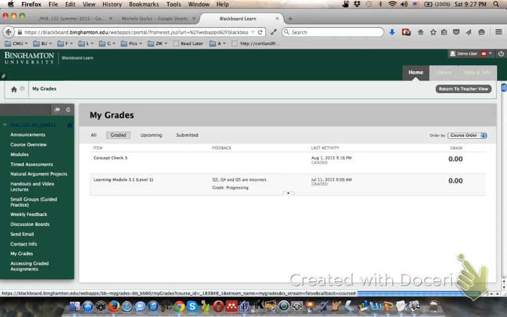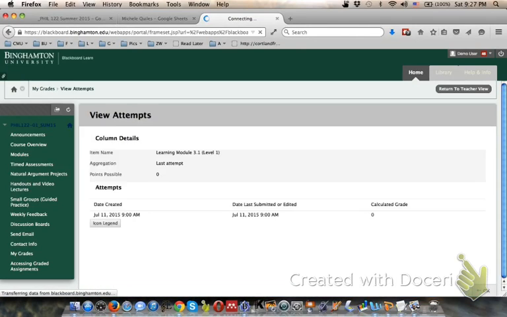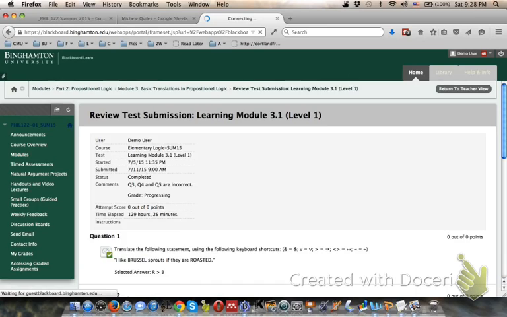So with this Learning Module 3.1, under the feedback, you can see there's feedback that's been left. You can see it right when you look at your grade, but you can also go in and look at it in context with the test.